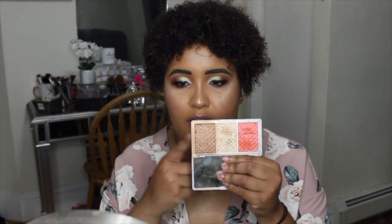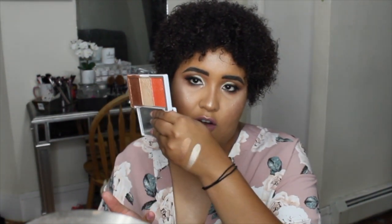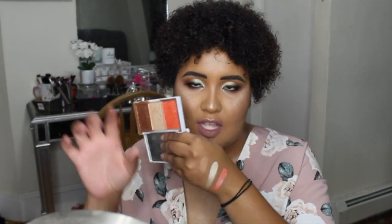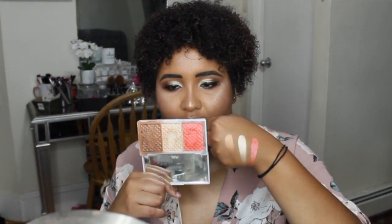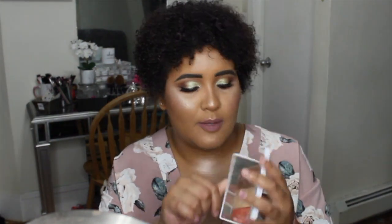They are shimmery, but with the bronze you can't see it. I don't have it on right now, but it's amazing, and I'm gonna swatch it for you guys because why not. This is what that looks like, and the highlighter. Oh, and then the blush. The blush is the one that I use the least because it's way too bright for me, but I do kind of like just dabble it on the blender with a bronze, so that works. But those are the 3 colors right there, and they are freaking amazing, and I have used this one a lot. As you can see, it's like super dirty and all over the place.